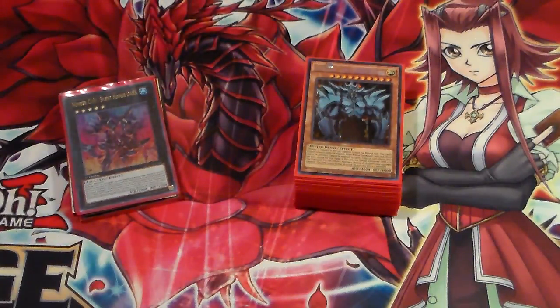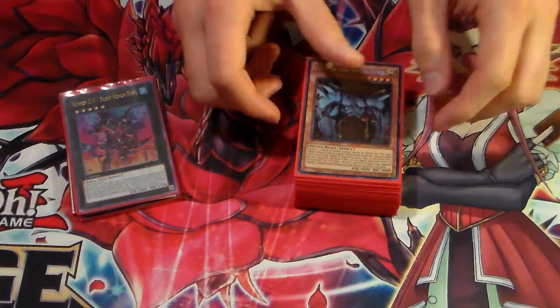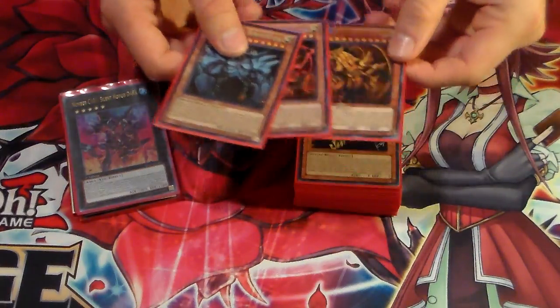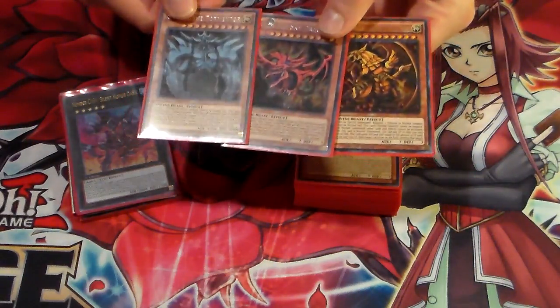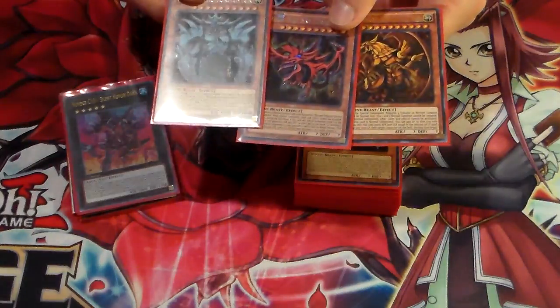And for those of you that are new to my channel or don't know what an Egyptian God deck is, it mainly focuses on summoning the three Egyptian gods. You summon Obelisk the Tormentor, Slifer the Sky Dragon, or the Winged Dragon of Ra. You try to summon 1 to 2 per duel.